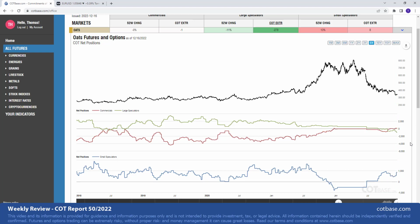So we have not seen such an extreme for many years. Now this can grow to even greater levels, so that's just putting it out on the table for those who are just joining and starting off COT analysis, that these extreme cases can be present in the market for quite some time before you actually see the market react. But you can see that the oats market has been in a decline basically since the entire 2022 year, and we are getting this bullish COT extreme as that's happening. So suggesting that we could see a bottoming in this market in the next couple of months ahead of us.